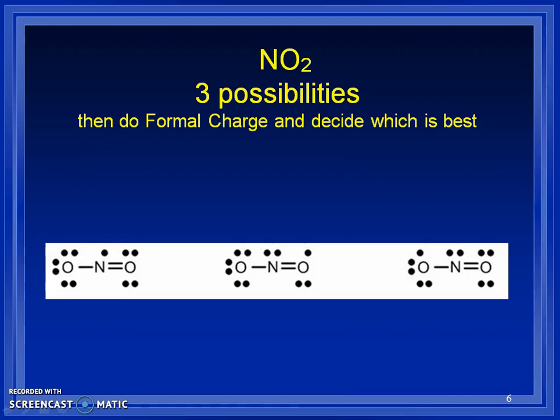So here's nitrogen dioxide. I've already given you all three possibilities. We have oxygen 1 on the left, which is singly bonded. We have oxygen 2 on the right, which is doubly bonded. But it's that lone electron again. So is the lone electron better on the nitrogen in the middle, the right side oxygen with the double bond, or the left side oxygen with the single bond?